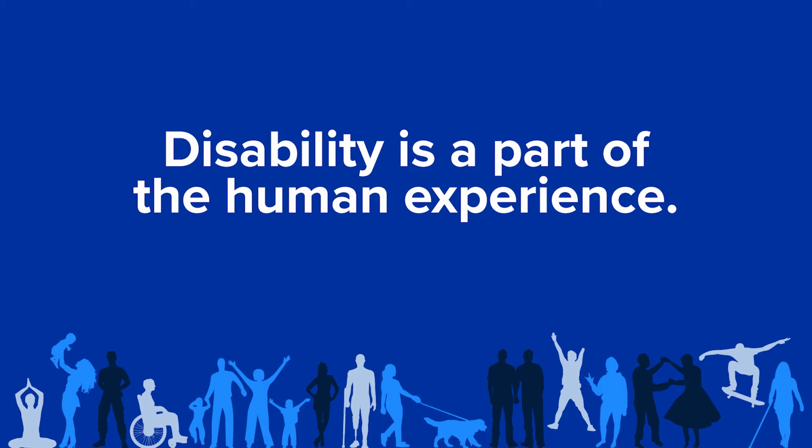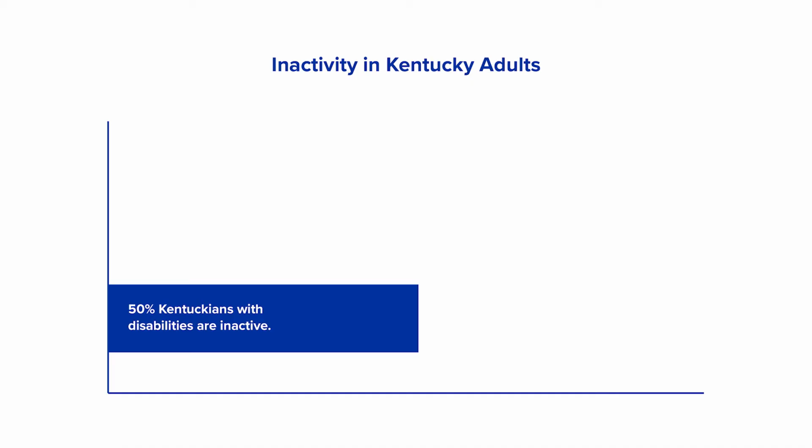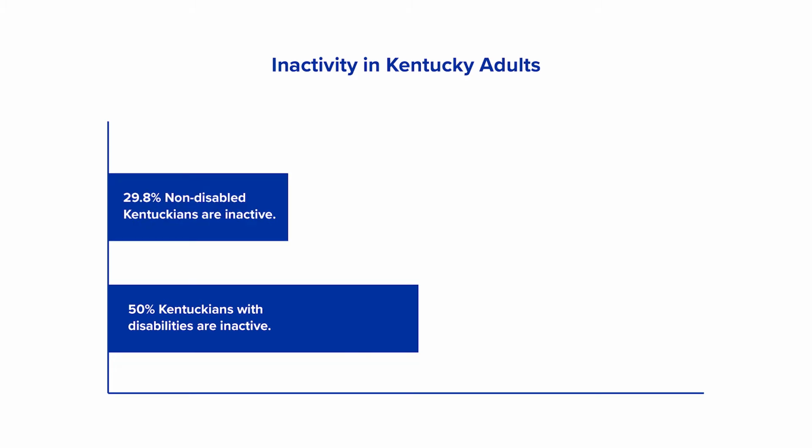Now, there are, however, some important health disparities, or differences in health outcomes, between people with and without disabilities that certainly do exist. So let's talk about some of these disparities that we find in Kentucky. The first is that nearly half of Kentuckians with disabilities are inactive versus roughly 30% of Kentuckians who do not have disabilities. Kentuckians are more likely to smoke, whether one has a disability or doesn't have a disability. But like the previous statistics, if the person has a disability, these negative health outcomes are actually higher.